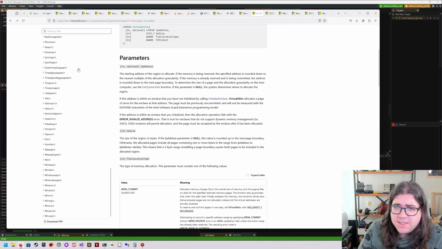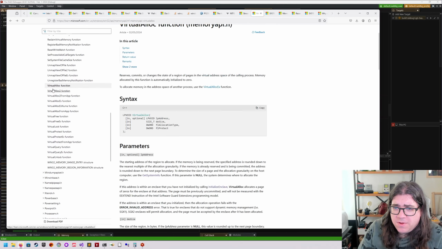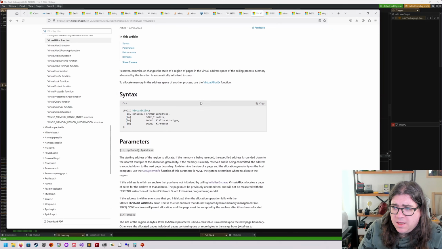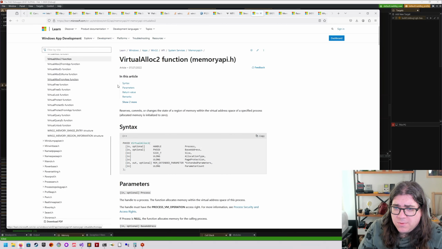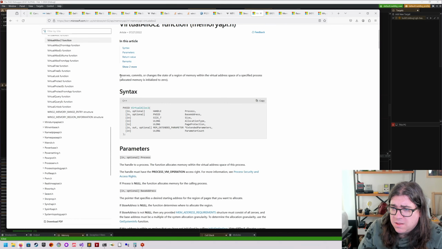Is there no way of getting information back of how much has been allocated essentially? Oh, there's VirtualAlloc2. What is this? Okay, based on the process. Base address, size, allocation type, protection type, extended parameters, and parameter count.